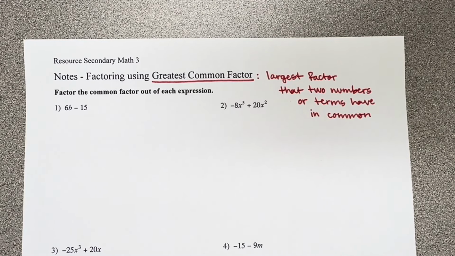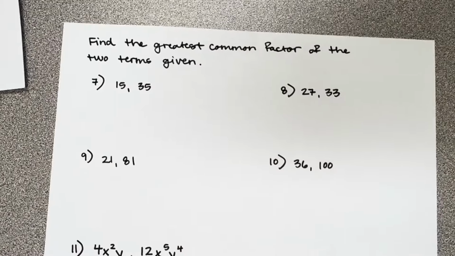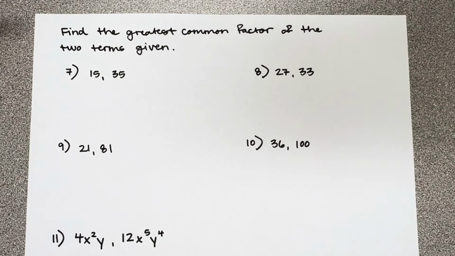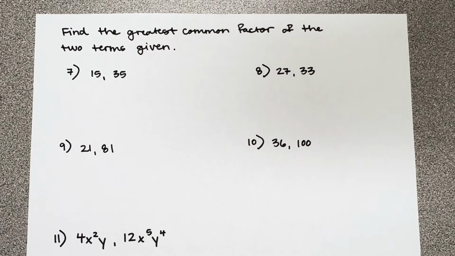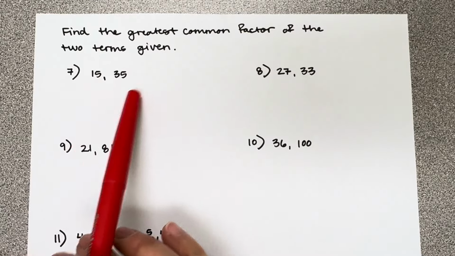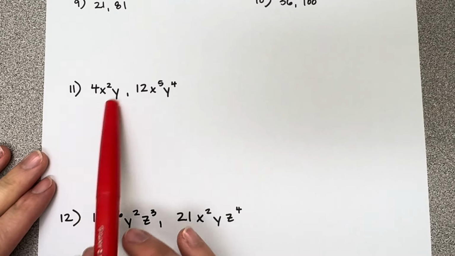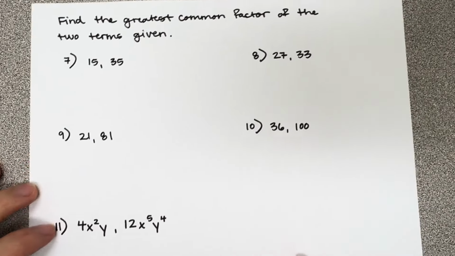Okay, so in order to practice this, I'm actually going to have us turn to the back of our notes page. And yes, you can tell it is handmade by me. Okay, did this to match the assignment that you guys are given. So it says, find the greatest common factor of the two terms given. Sometimes you're just given two numbers. Then we're going to talk about where you're given actual like terms with a coefficient and some variables attached.